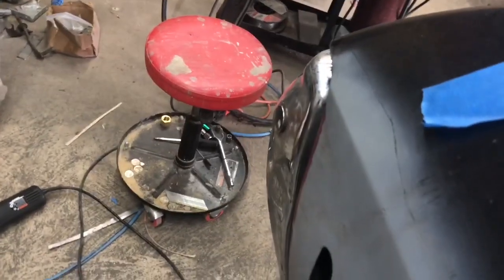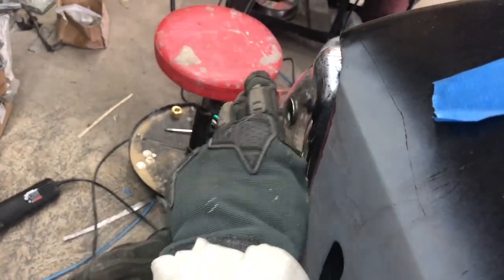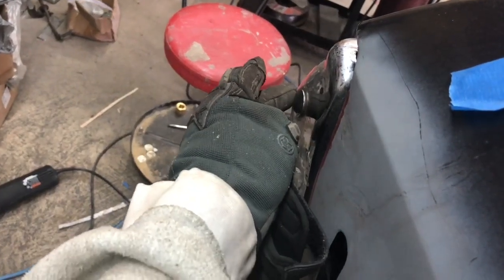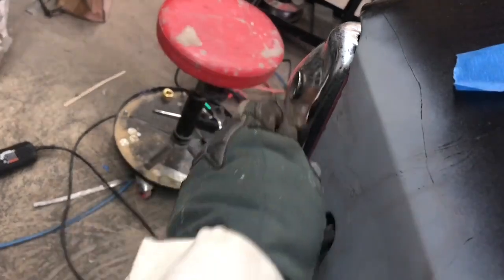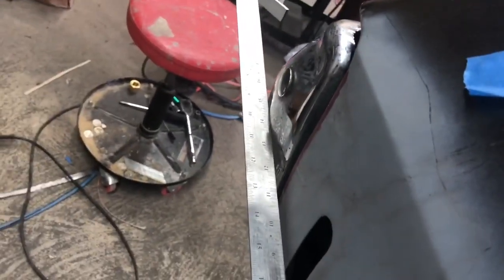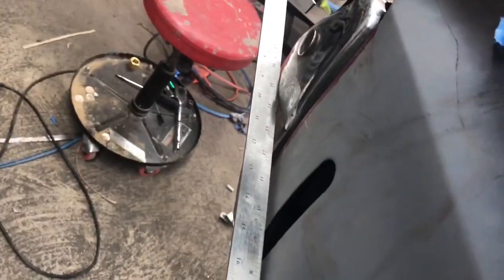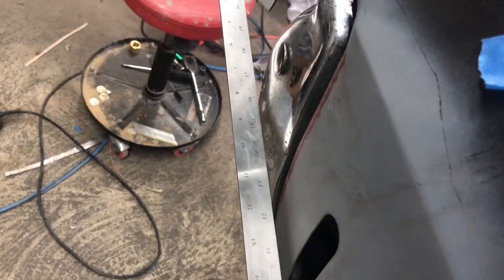The thing with these bumpers here is they have that hump in the back, and that hump actually comes out this way. So my measurement is going from this bump to here. And when I put a straight edge on it, you see that it's on the bump, and you see how much it's off right in here. But that's just the way the body line is. That's just the way the body is on it.